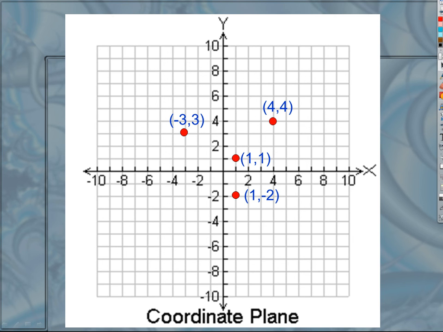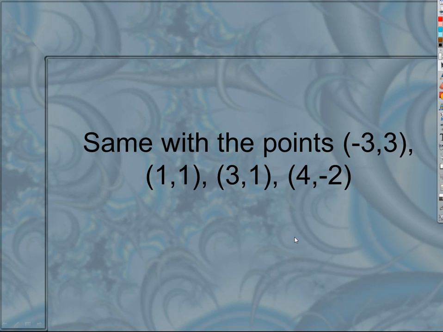Now notice this, where x equals 1, I get two different y values. That corresponds to points that line up vertically, right? You might remember talking about the vertical line test. If you drag a ruler across the graph, and there's any place where the relation lines up vertically, then it's not a function. It fails the vertical line test.